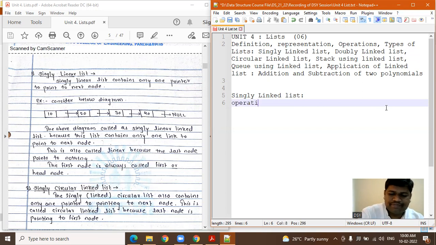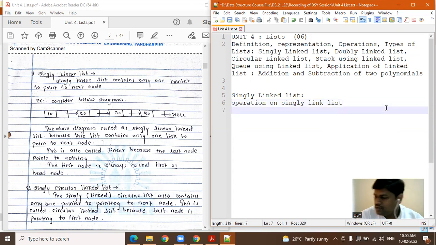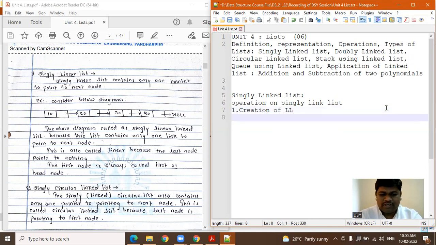Operations on singly linked list. Now, first operation, first we have to create the linked list. So first, creation of linked list.